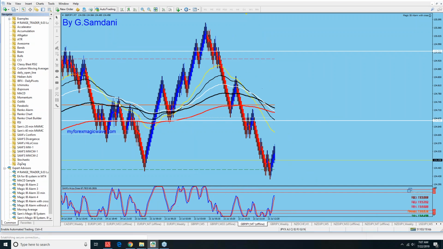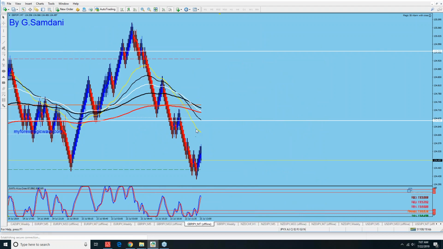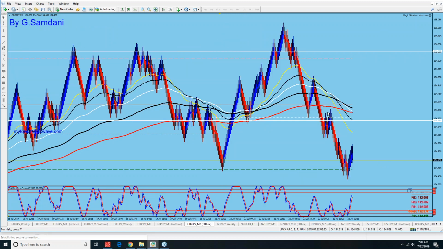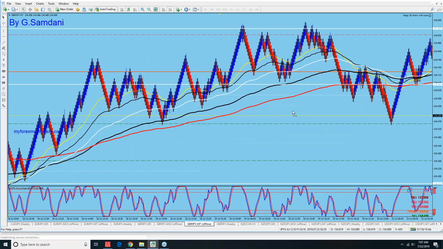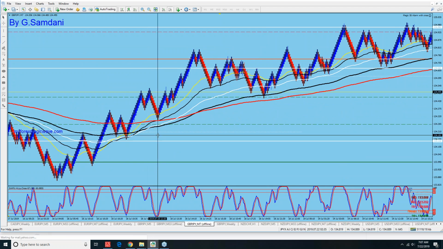The alarm with the cross means the cross of this yellow and black line. Let me show you for long here. An ideal long setup would be this one. The indicator is all the way down, below these two horizontal red lines, and this yellow line is above the black, and the price is above this yellow line coming into this area.